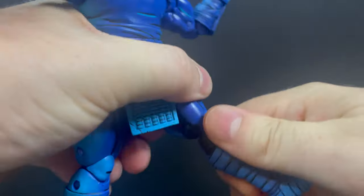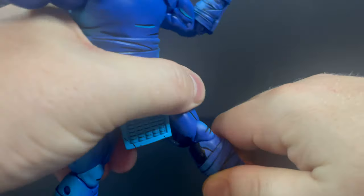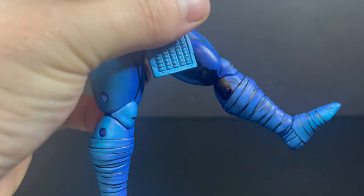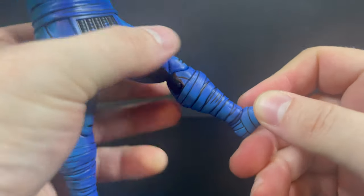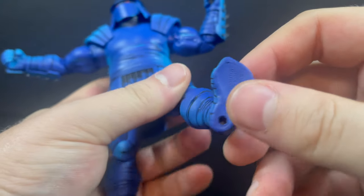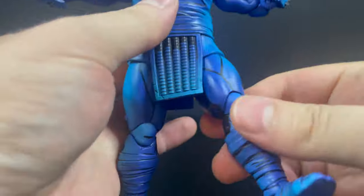but they go very easy. I didn't have to heat anything up, but they were a little bit stuck on both sides. There won't be anything of movement, let's say at the calf, but you can move around the feet and they'll rock to and fro, along with peg holes on the bottom if you want to display him properly.